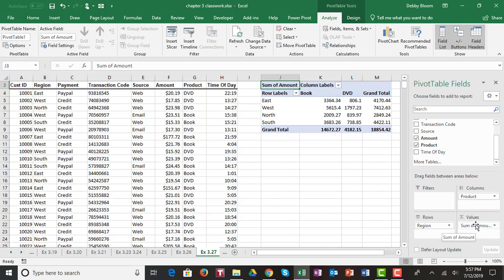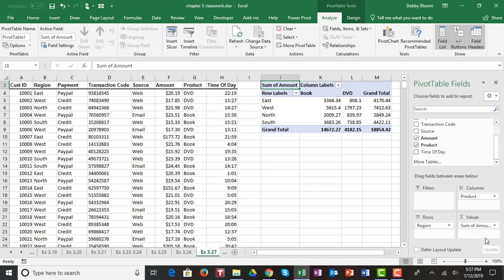So we have the total of the sales, but if you look at page 85, what they want us to do is not summarize it by sales, but summarize it by number of sales, or the count. There's a couple of different ways that we can do this.